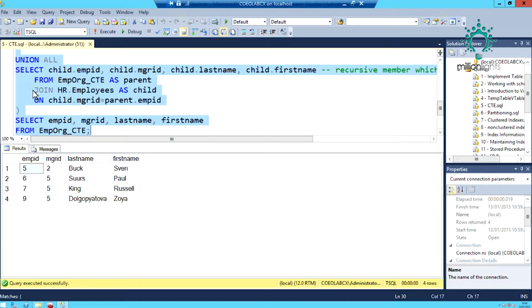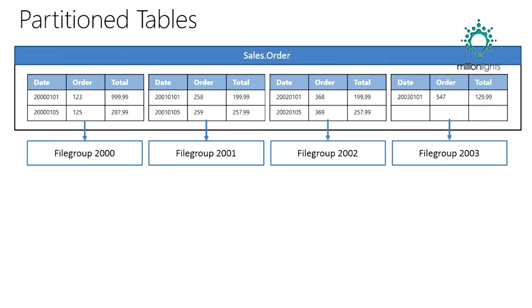I think we've got one more major topic to talk about on the slides. Yeah. So partition tables is a really important area of SQL Server, and it was an easy decision to include partition tables in the context of this course because it's really a fundamental performance tuning area within SQL Server.